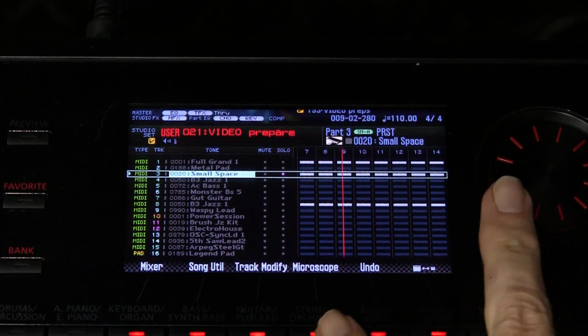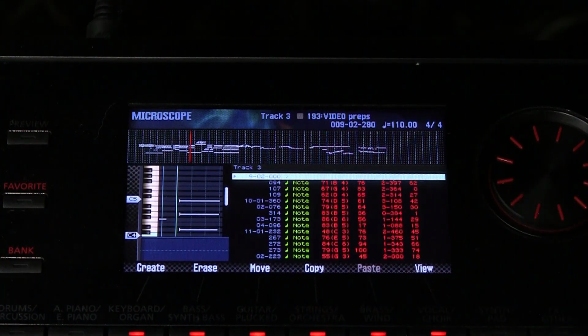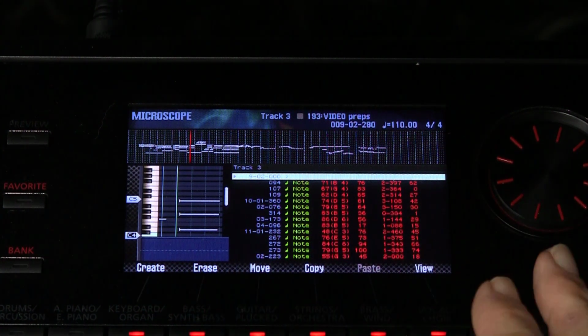So now I hope I've given you a good introduction to the microscope, and you will appreciate all the wonderful things that you can do within the microscope by adjusting your MIDI sequence to exactly what you want it to be. The only other thing is, I think erase, move, copy are all self-explanatory.